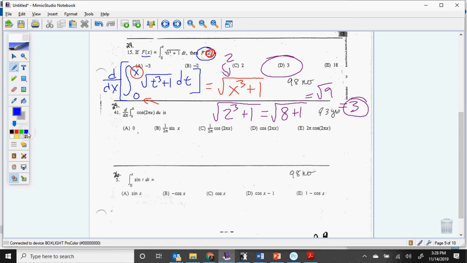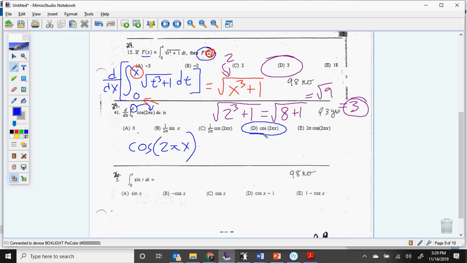For number 25, again, they made it very much more explicit. They said, d over dx of the integral from 0 to x of this. And they used u and du instead of t and dt. Doesn't matter. I'm just going to take that value, plug it in. Cosine of 2 pi x. Technically, I multiply by the derivative of x, which is just 1. Look and see, do I see that as an answer anywhere? Right there.